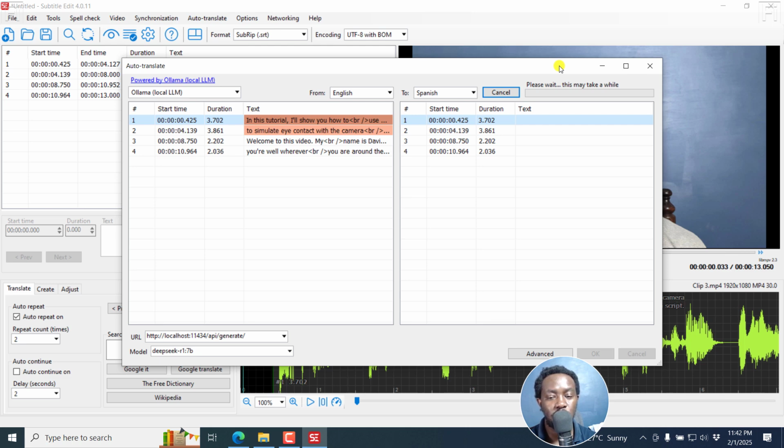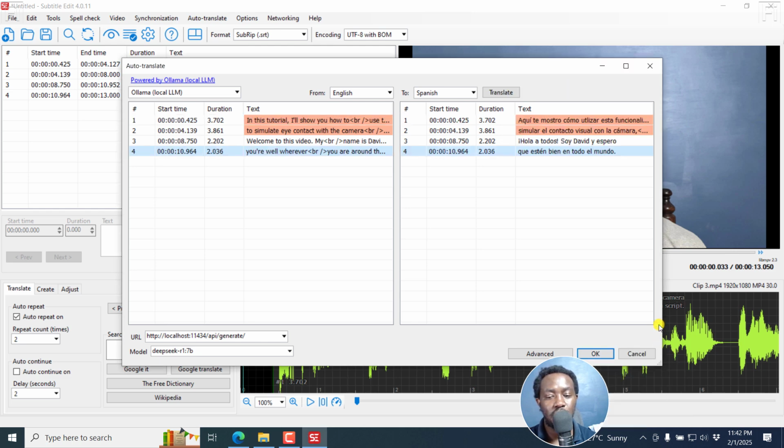So I've noticed even Nicolaj has mentioned that it's taking some time. I do believe it's the thinking aspect of it, but for it to work, obviously you have to go through the Ollama installation, the DeepSeek installation, and you can now see the translations coming in right there, and then you have to always make sure that Ollama is running right inside there, and obviously there we have it.